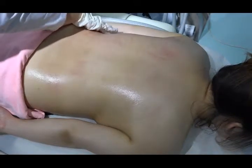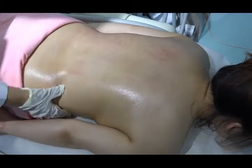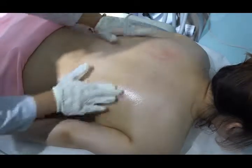Okay, now we finish the treatments after 10 minutes. You can make a comparison of the two sides. You can see this side and this side: the skin is more tightened than this one. You see here, and you see here, the difference. Also this side, you see all the skin is tightened, but this side looks like this. A great difference on this side.